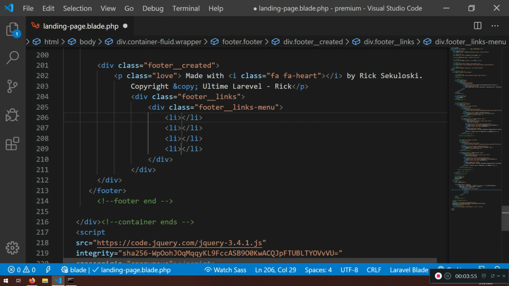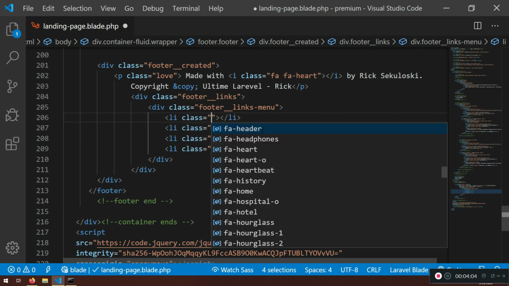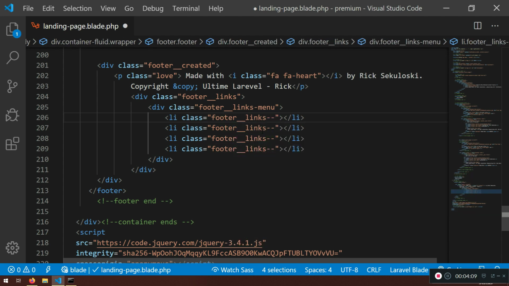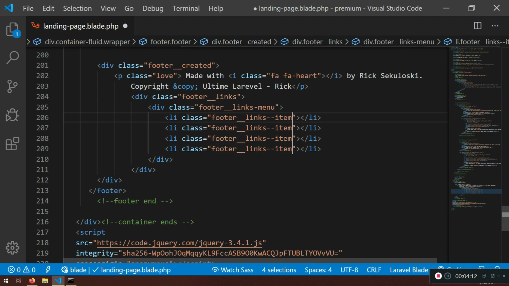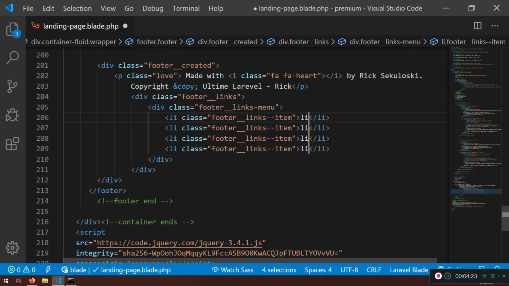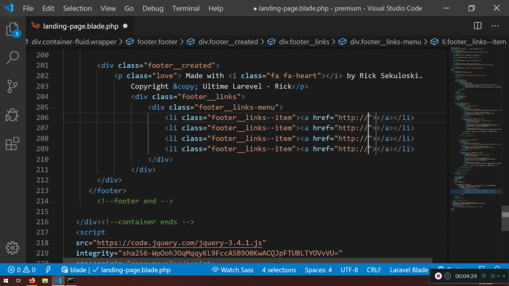And inside I will have, so you can hold the alt, you can click any, so you can do this class. Now I'm going to say footer links, and I will say dash dash item. So this will be my specific item. Also here I'm going to hold alt, so I can select everything and do multiple things. And then an a link. Now this a link, I'm just going to make it like this. I'm just going to click it outside.